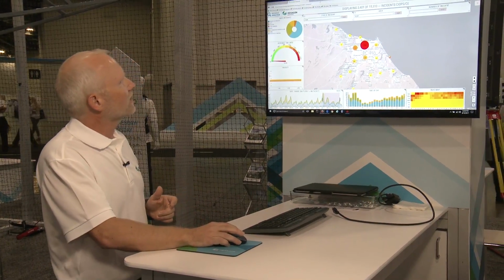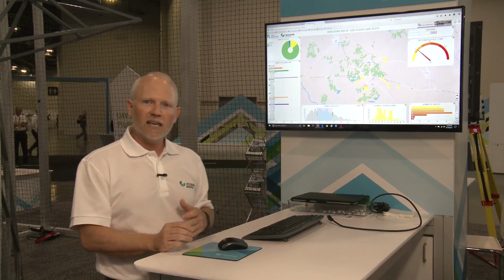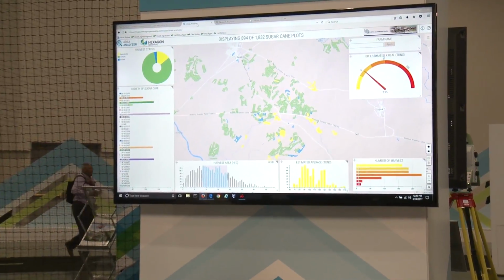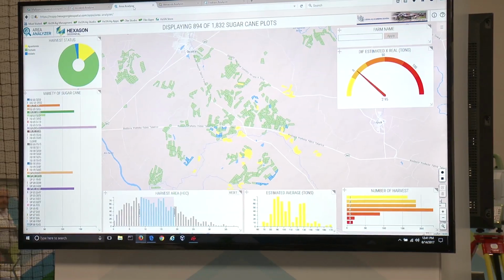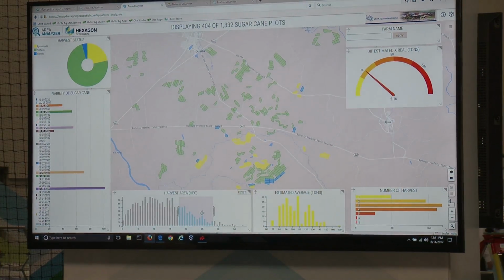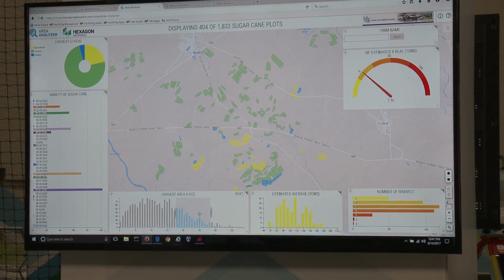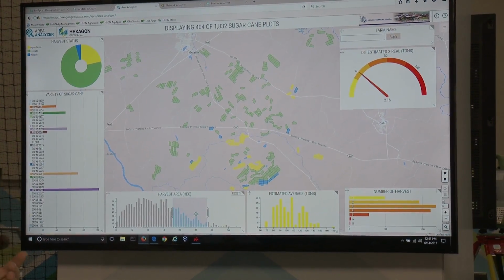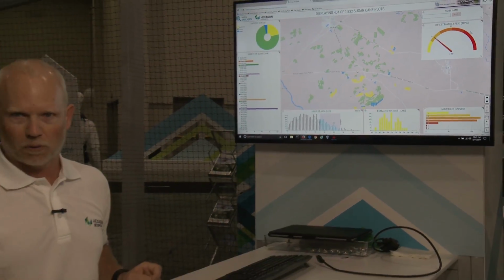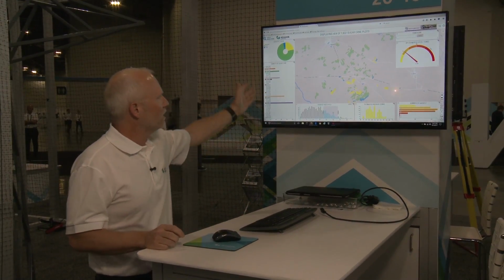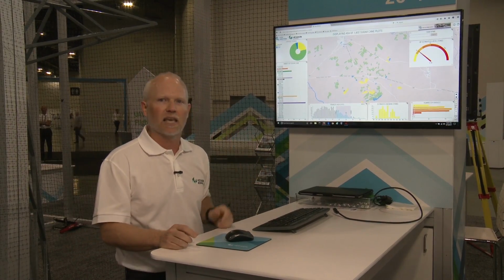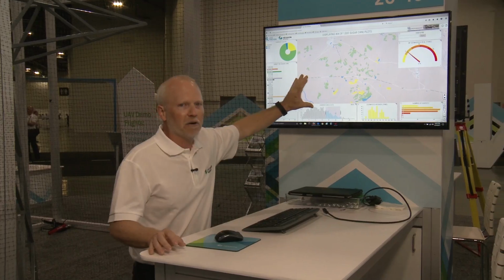In this particular case, I'm going to look at Area Analyzer. Again, this is another example of another application. It's looking at sugarcane plots, and it's analyzing areas. All of those polygons are fields that are being farmed. With this information, they can start to find out which fields are yielding the best amount of crop. So a good example, you can see it's all laid out very similarly. How you build these is exactly the same. So that's an example of Area Analyzer.